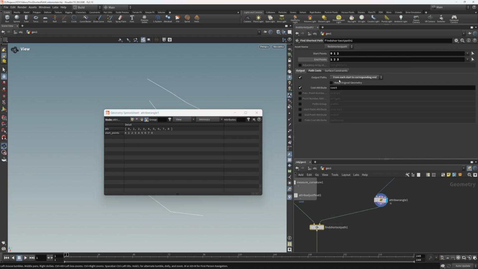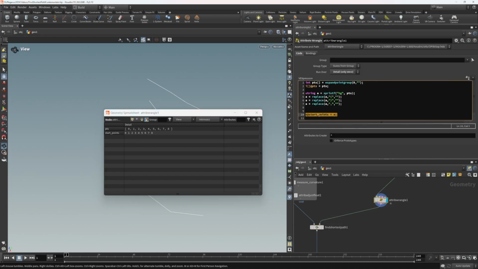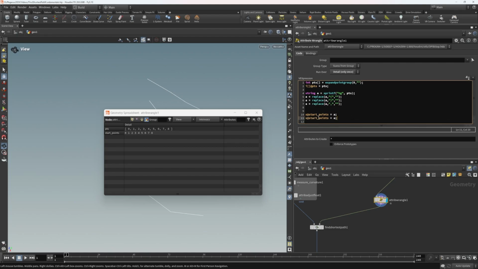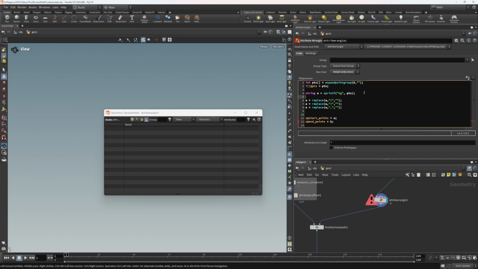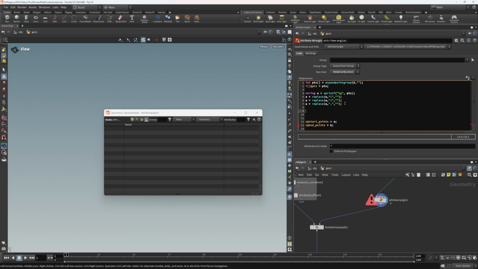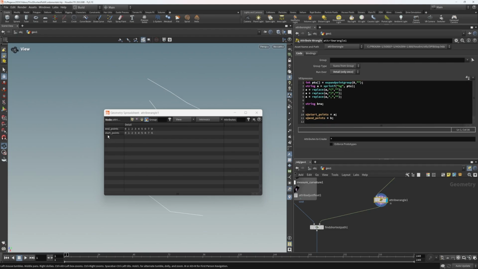Now we also need to create the endpoints array or endpoints list. So we're going to make a new string attribute called endpoints. We're going to be setting that equal to b, which means that we will get an error because b doesn't exist. So then we can say, after that replacement has happened, b equals a. Okay, but we do need to make sure that we're declaring the type. So now we have our two lists. We no longer need this points array there, so we can get rid of that attribute. So we now have our two lists, and we're basically there now.